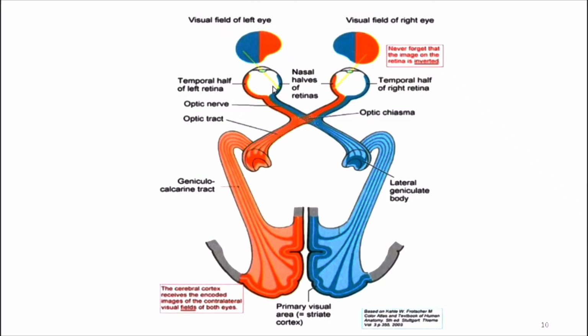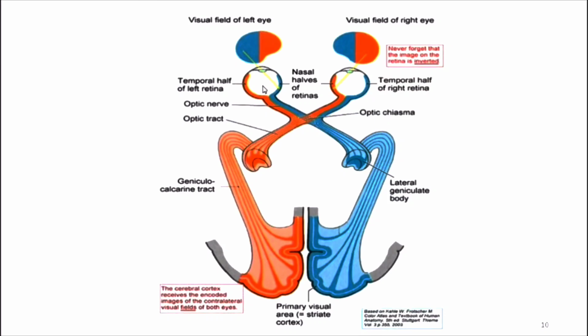So that is the first order neuron. We have the bipolar cells of the retina. So first order neurons, here it is, that's the bipolar cells of the retina. The axons from the bipolar cells of the retina form synapses with the ganglionic cells. Those ganglionic cells are the second order neurons.